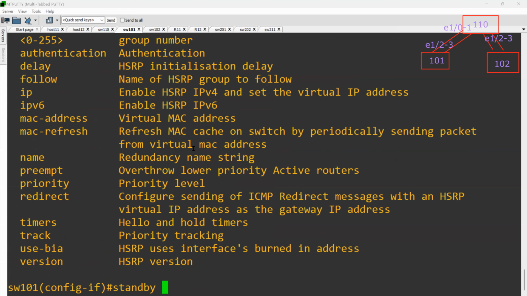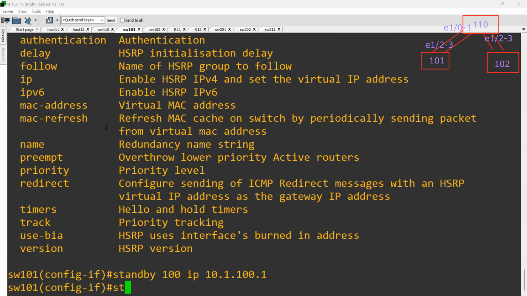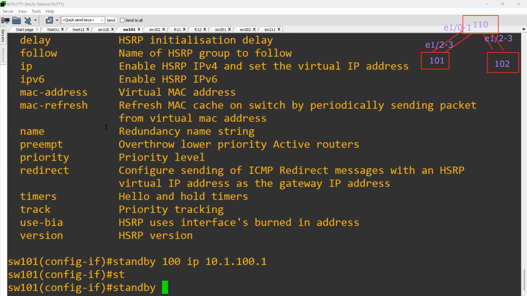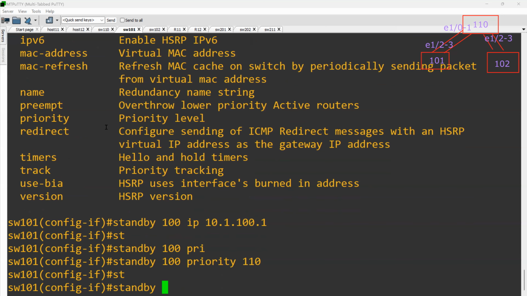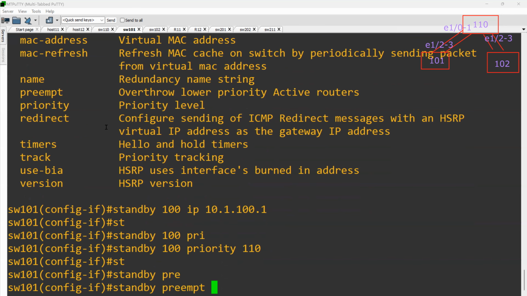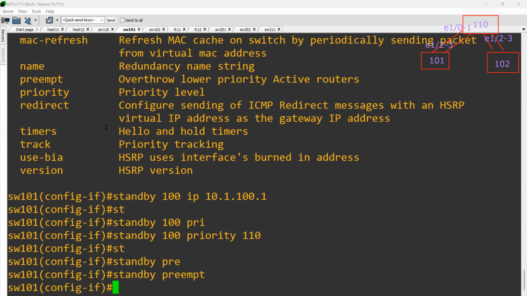Standby number, I can use anything. This number should be between 0 and 255. Let's take 100 and IP 10.1.100.1. It is telling to set the priority. By default, it is 100, but since this is the primary, we'll set the priority as 110.